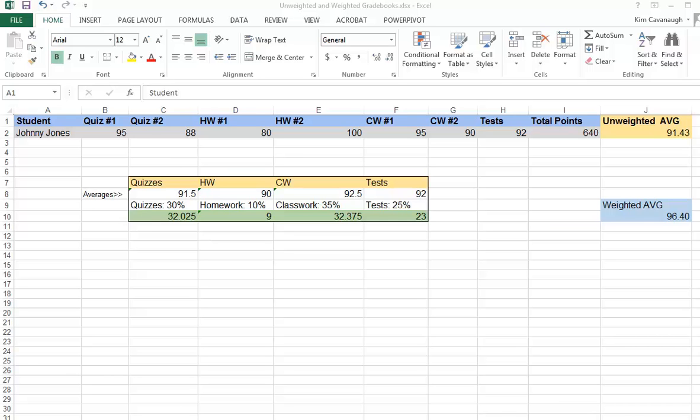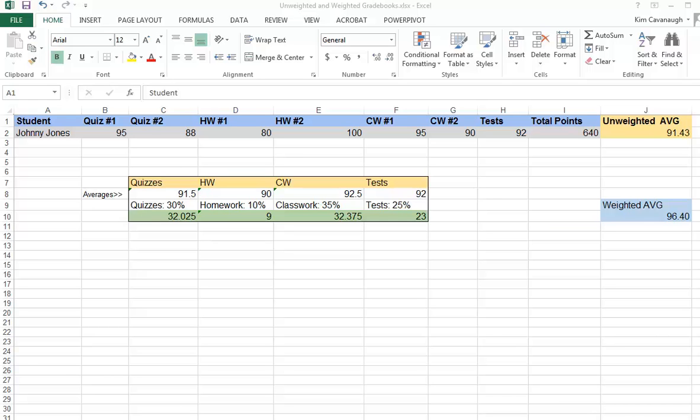And so you see how the math is done so that we end up with a final weighted average of 96.4 based on those categories that have been provided those particular weights. Now your weighting must always equal 100%. Anything less or more is going to skew the results. But you can see the difference in how the grades are calculated by just making a couple small changes.